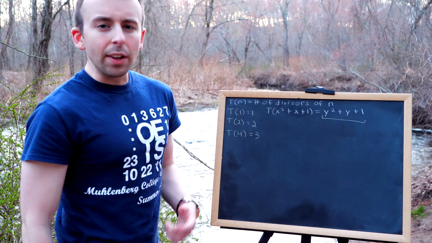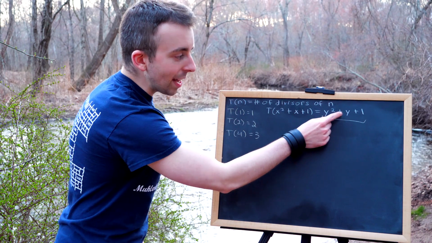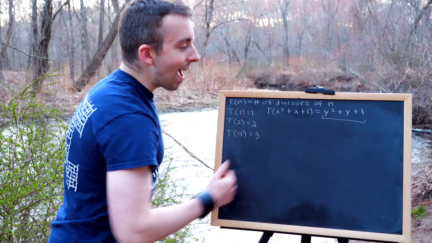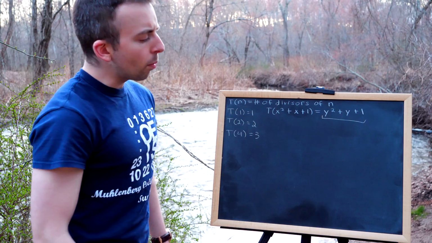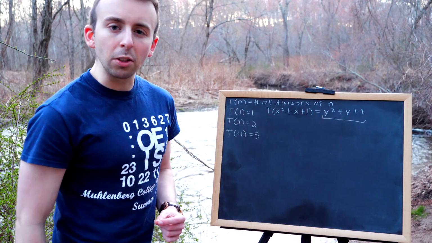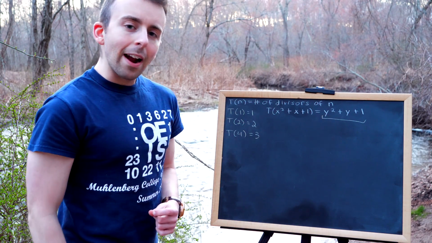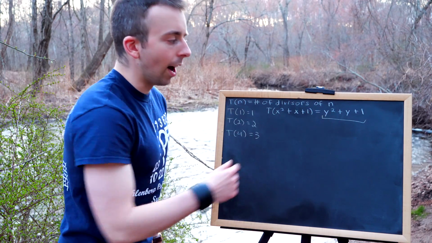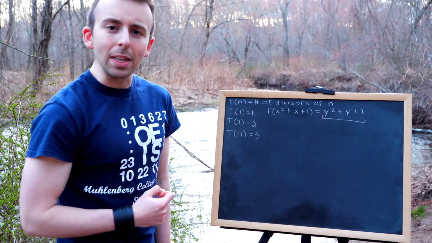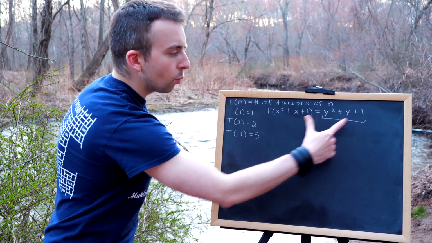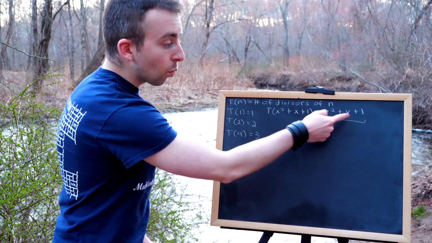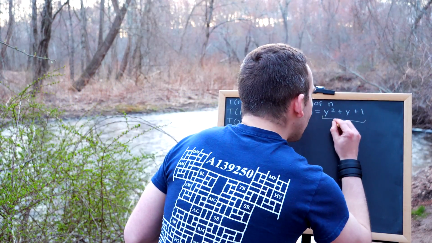If y is even, then y squared is even, and then when we add y to that, that will be even, because an even plus an even is even, and then when we add 1 to that, that will be odd. So for even values of y, the right side of the equation is odd. What about for odd values of y? Well, an odd number squared is odd, so y squared would be odd, but when we add an odd number to an odd number, that's an even number. So y squared plus y would be even, but then y squared plus y plus 1 would again be odd. So for every positive integer y, y squared plus y plus 1 is in fact odd.